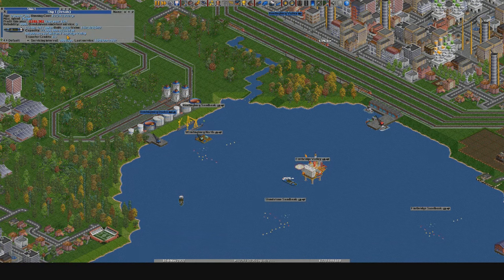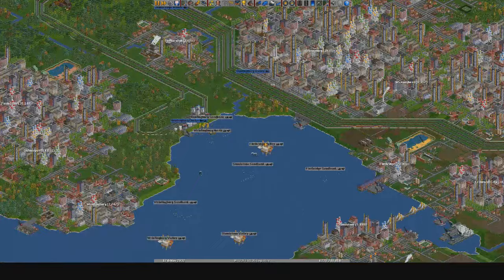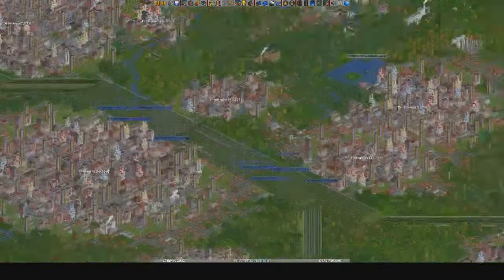Because I don't think... Are these going to fill up? I don't think they are. Well, they are going to fill up. Okay. I thought cargo dist might have kicked in by now and said no, because you haven't got a destination. But it seems to be working.